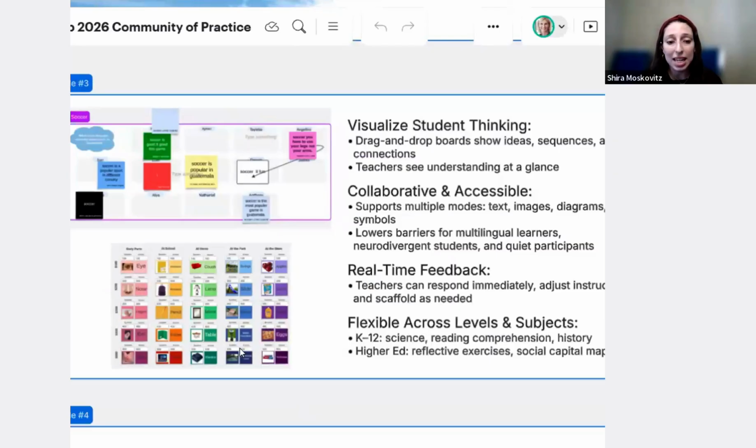Another one I have here is an ENL class that students were learning to speak English. And they played a Jeopardy game. And so many times teachers have these templates and they're paper and they need to be laminated. And this took around 5 minutes to generate. And there's an AI component to Lucid being able to generate some of these pieces to it. There's templates that the teachers can use. So this made this type of assessment really flexible across all subjects for my K to 12, for my higher education.